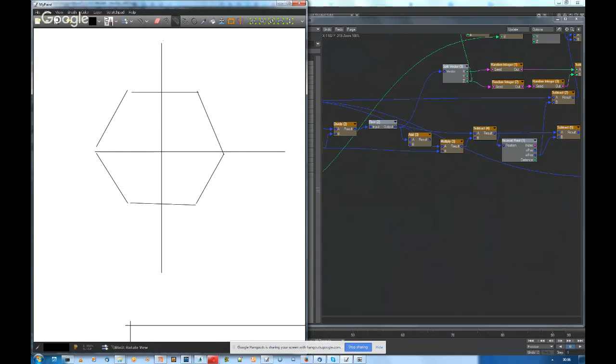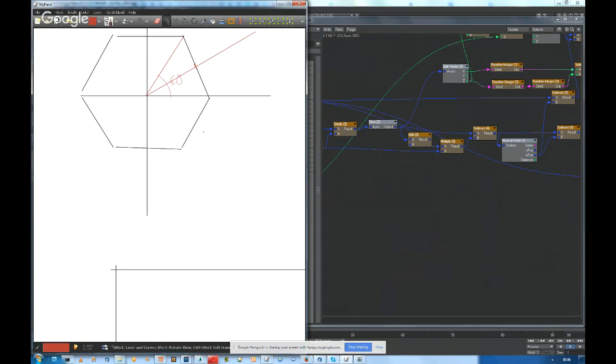So I have a hexagon, and this is 60 degrees, right? Basically, what I want is to create a check, like a logic node, when I check along this direction: okay, this is beyond this limit, and this is before that limit. So what I want is to rotate this to become something like this.